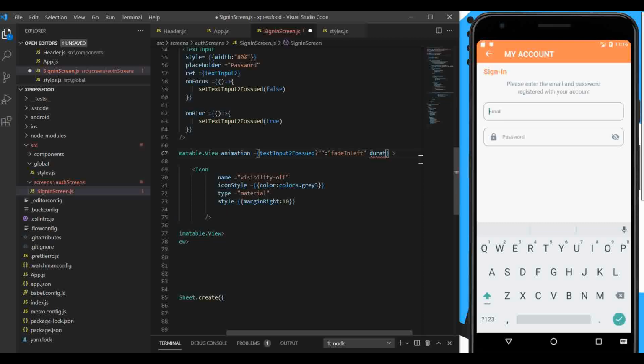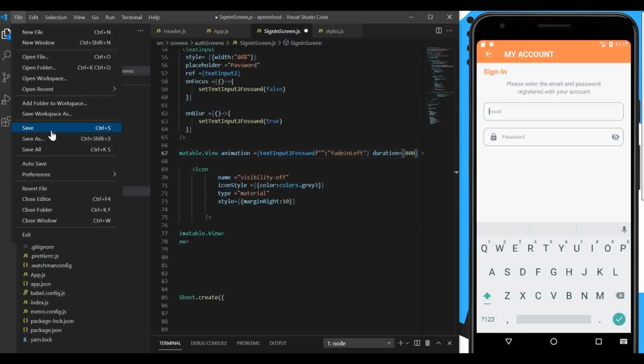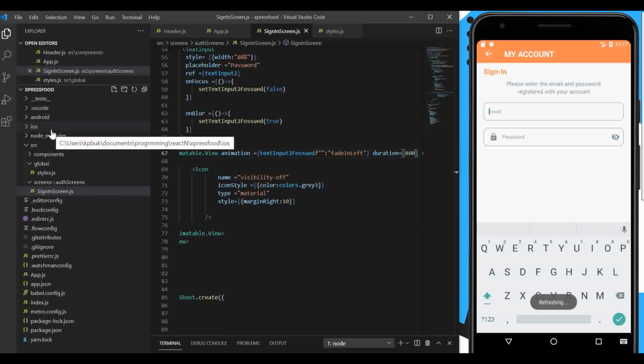Let me delete this part. Have to make sure it's outside the animation. So it's going to be duration. We pass to it the duration. Let's keep it 400. And let me save and see what happens.